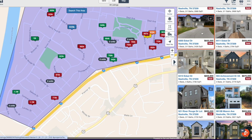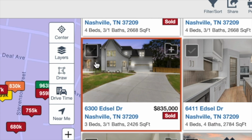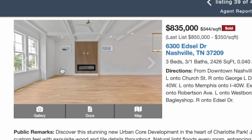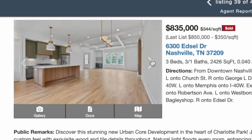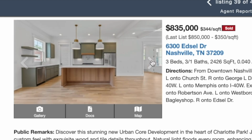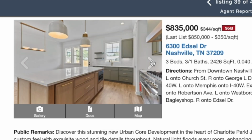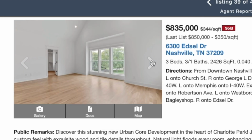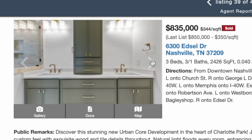There's one that sold for 835. Now that does not look like an HPR. Maybe. See how narrow that is from one house to the next? That might be an HPR. 835. Yeah, it is an HPR. This is right around the same size as ours. It's got a much more modern-ish feel. Ours is not quite this open. I actually think that I kind of like ours a little better on the interior. This is very modern and in some ways a little bit plain. That's kind of a nice setup.